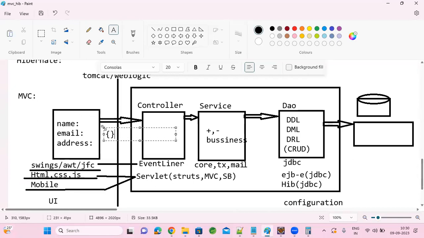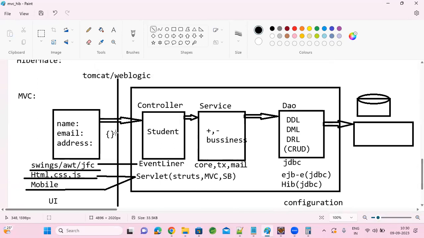In the form of JSON, we put that data: name, email, address, and we submit it to controllers. If you are using frameworks like Struts, Spring MVC, or Spring Boot, these technologies are capable of converting this JSON object to a Java object. Let's say it is a student form. You can have a student bean class here. Directly, your data can be passed into a student object, which is coming like JSON. This JSON object will be converted directly by your framework, and it will give it to you in the form of a Java object, so that it is easy for you to get the data or set the data into it.